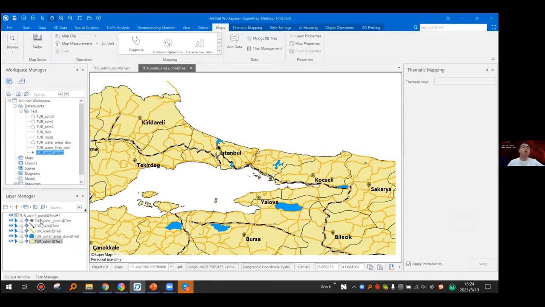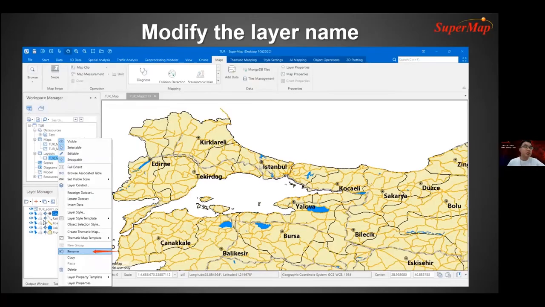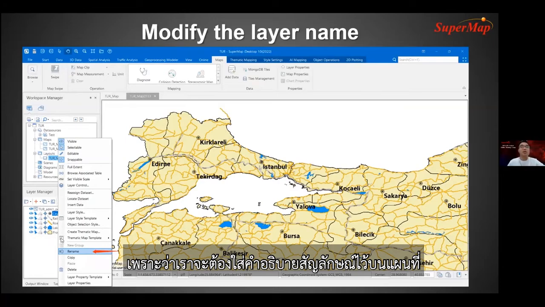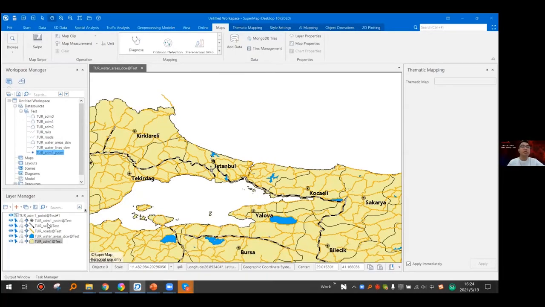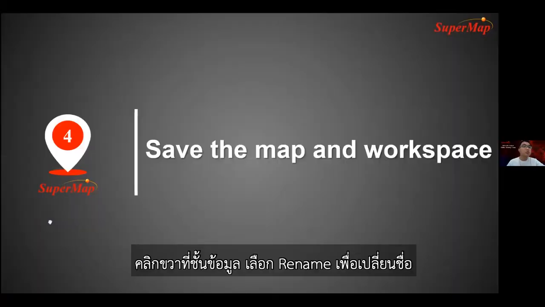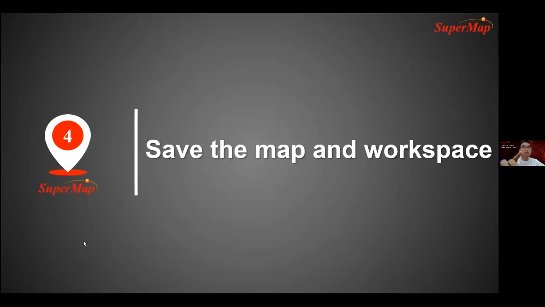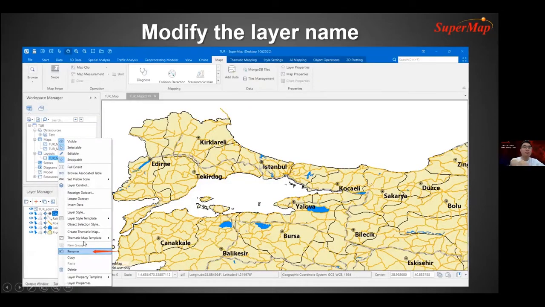In that step, because we need to add the legend of the map, we need to adjust the names of the layers. Here I will show you. You can right click on the layer and change the name. Roads.